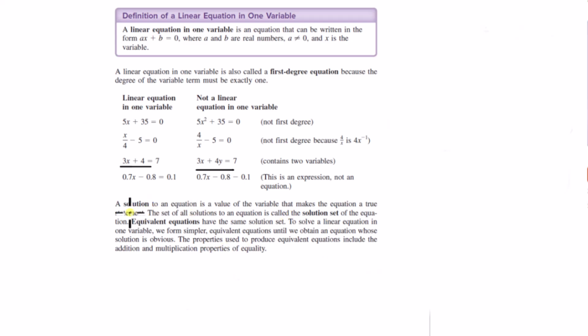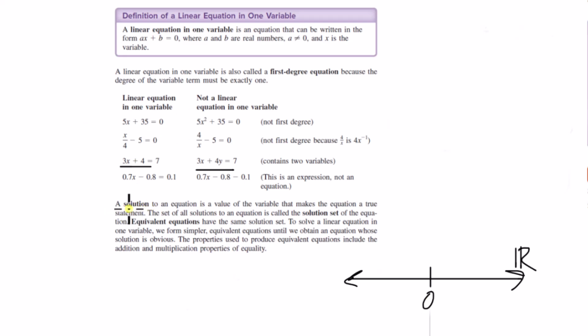So, now, a solution to an equation is a value of the variable that makes the equation a true statement. I talked about at the beginning of the video the idea of a solution to an equation or an inequality. You're just trying to find any number on the real number line, or you can think about this applying to any number in the complex plane as well, but let's stick with the real number line. You're trying to find any number that when you plug it into both sides of the equation or the inequality, and you simplify and get numbers, it satisfies the equation or the inequality. That's what they're saying is then you have a solution.